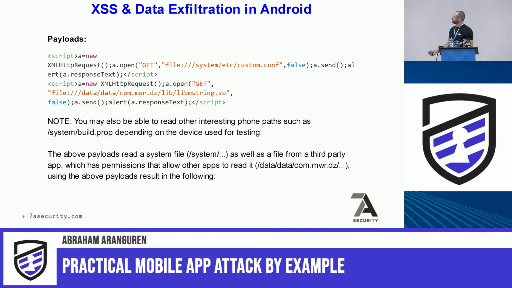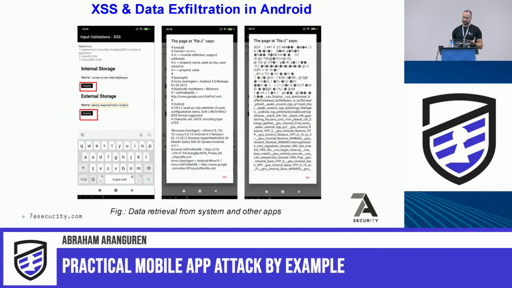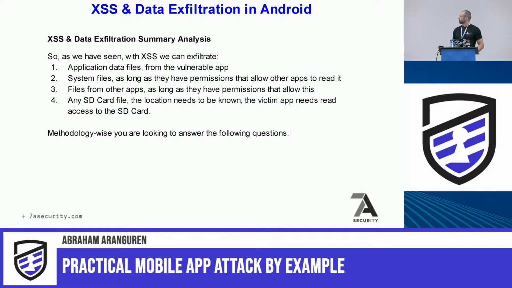And then you could also even read files from other places in the mobile device, right? So this was tested on a Xiaomi device. So you can, for example, read configuration files from the actual Android device. So as long as the application that is vulnerable to XSS has permissions to read a file, you can read this file and its contents, right? So this is illustrating that.